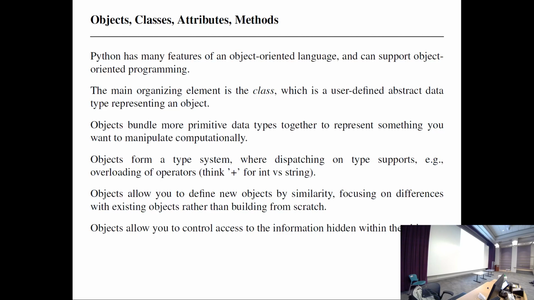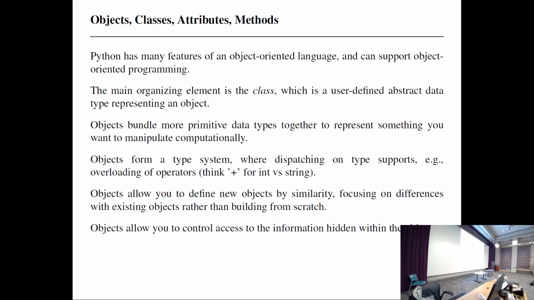So the main organizing element is a class. Technically, it's called an abstract data type, or an ADT, which is the topic of CS2. So you talk about ADTs for much of CS2. And basically, it tells us what data instances of this class can store. So in a sense, when I'm defining my own objects, my own classes, what I'm really doing is typically bundling together a bunch of primitive data types to make a complicated data type.